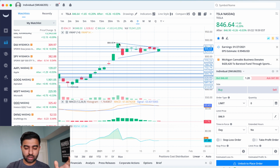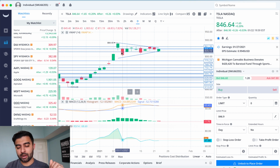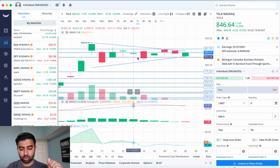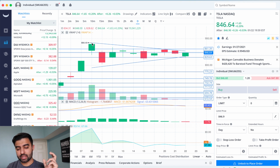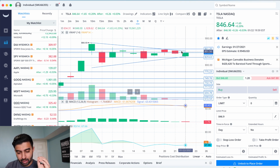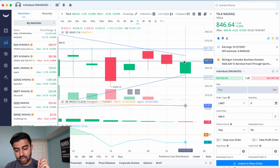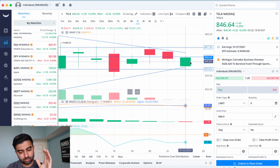If we take a look here, starting on 1/8, which is January 8th, what we have is a little bit of a bull pennant forming. We've got this line from the top coming in and this line from the bottom coming up. It's getting to a very narrow range. And the past couple of days, it has adhered to it perfectly. If we take a look here, it dipped down. It did go below this line for a sec, but between the open and the close, that part of the candle is still within the bull pennant, which means it's pretty valid.